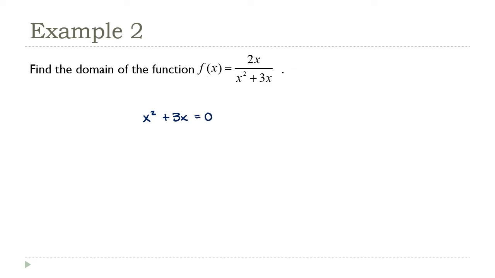What I want you to keep in mind, because this is kind of the reverse of what we did before, is that here we're not finding the good numbers. We're finding the bad numbers, or the numbers that are not in the domain. So if I solve this, I'm going to factor.